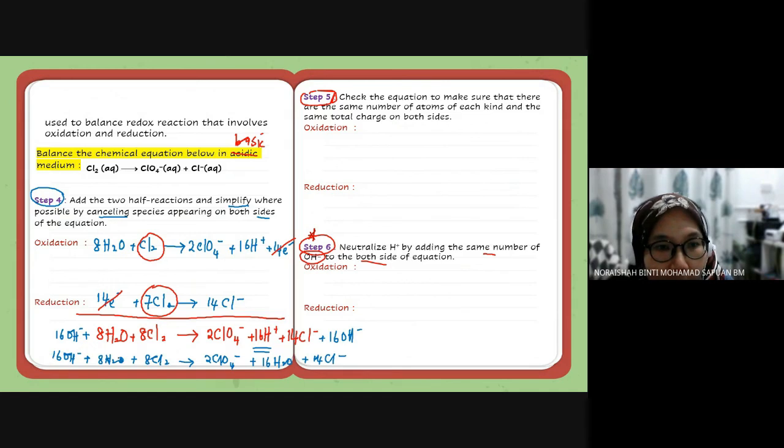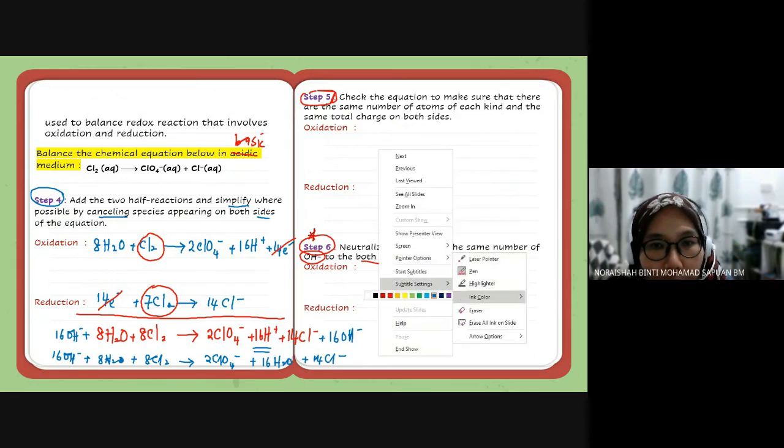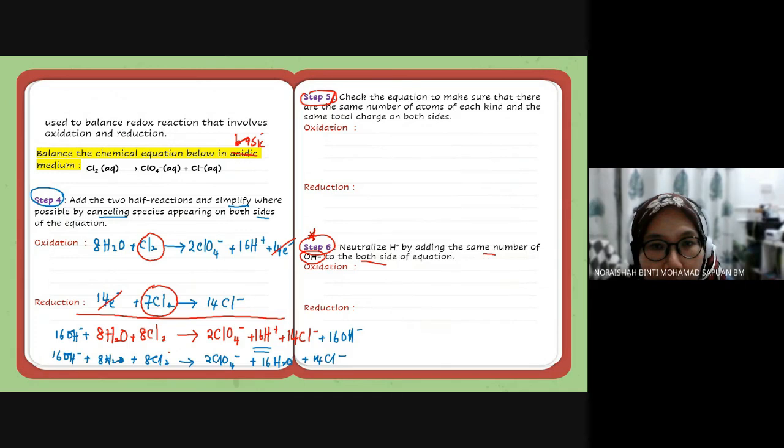But since here at the reactant and product side, we have the same species, which is water. Left side 8, right side 16. So bila different side, kita perlu cancel out ataupun dia punya jalan kerjanya you kena minus lah. 8 dengan 16. So kat sini habis, sebelah kiri tu habis, sebelah kanan baki 8. Okay, 8 H2O. Sorry. So 8 H2O di sebelah kanan, sebelah kiri habis.